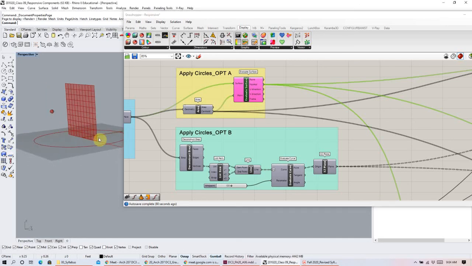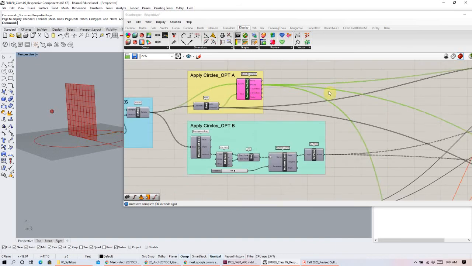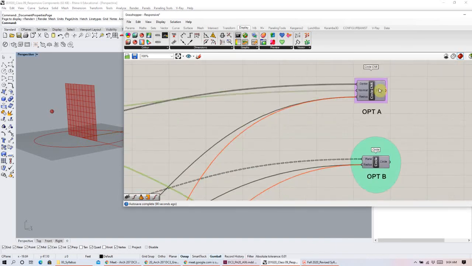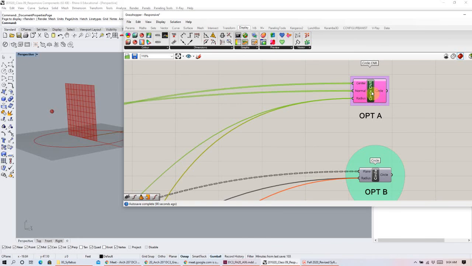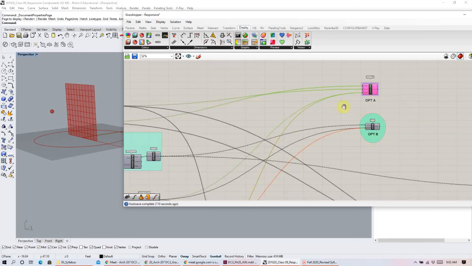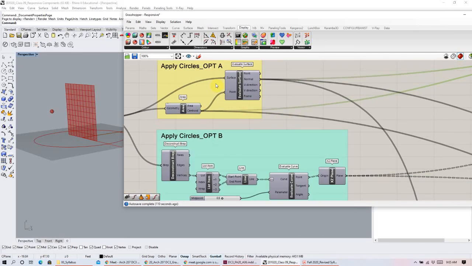So remember, the normal is the perpendicular vector to the surface, and using that, we can use circle CNR, which is a circle that's defined by a center, a normal, and a radius. The normal just means we can orient to a particular direction. So if I have the normal of a surface, I can orient my circle to align with that normal. That's option A.